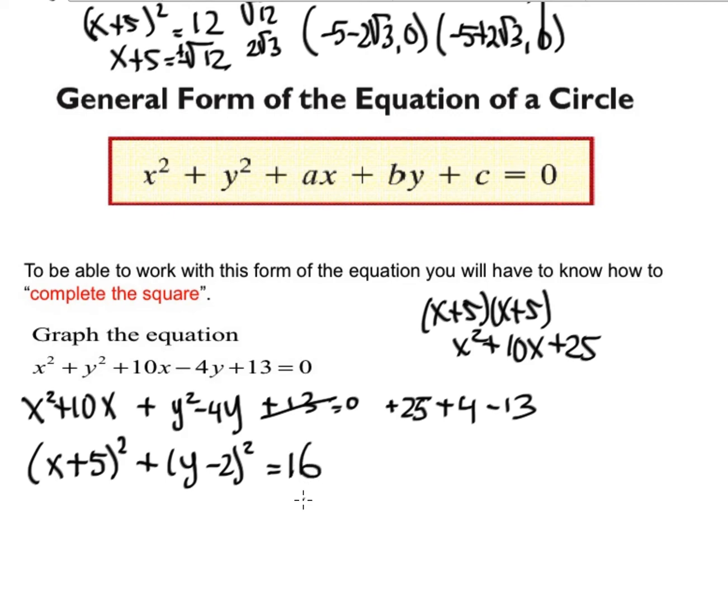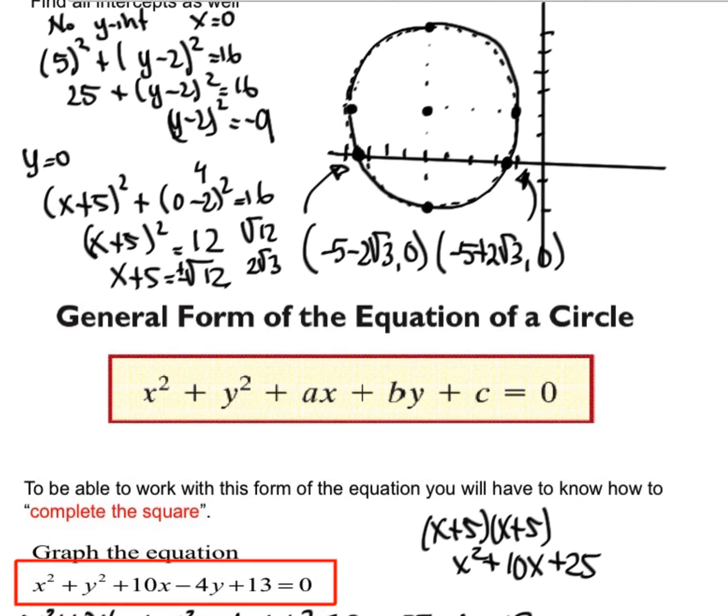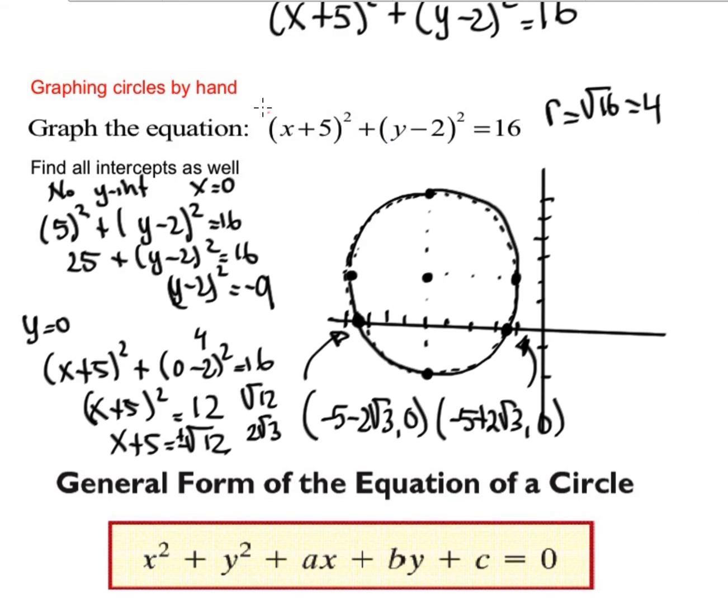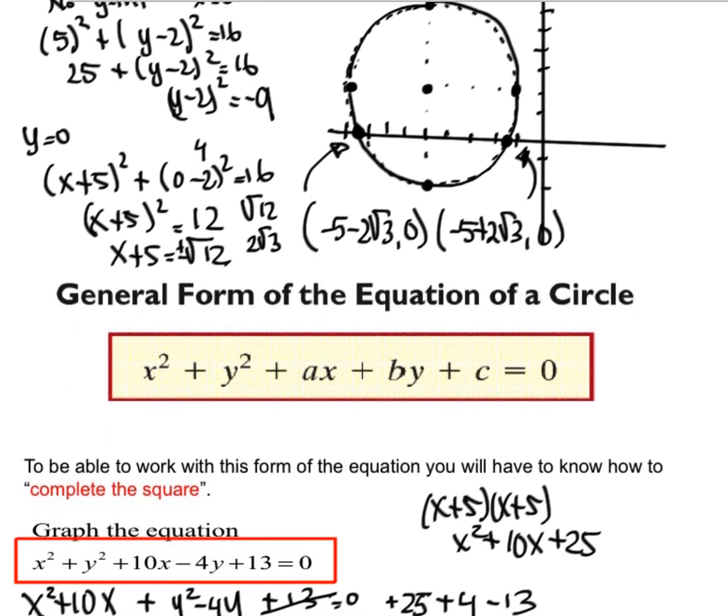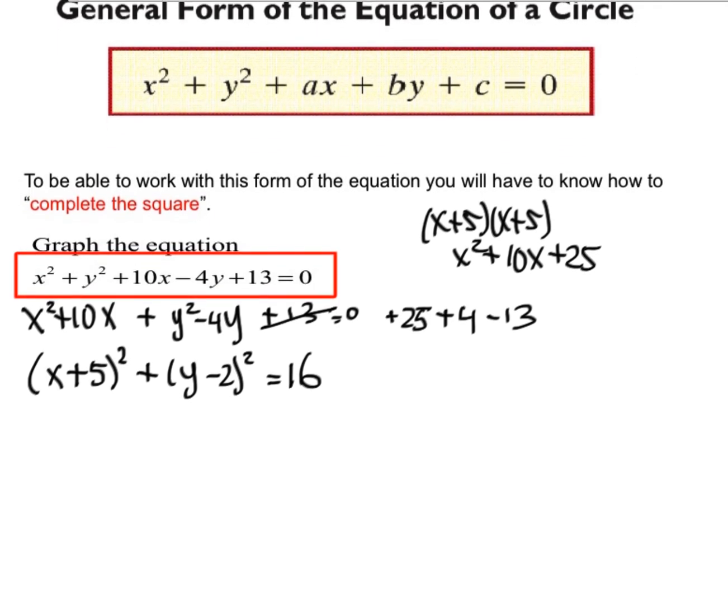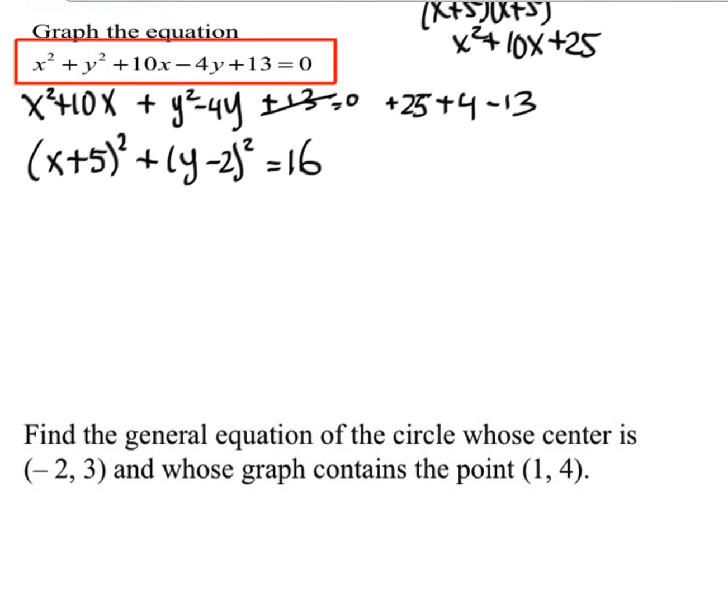So what do I get? (x+5)² + (y-2)², so we had 0 + 25 + 4 is 29, and 29 - 13 is 16. And then I need to graph that. Well, I already graphed that, didn't I? So that's exactly the same equation. So this equation over here is exactly the same circle as this one over here, just written in a different form. (x+5)² + (y-2)² = 16, and after I completed the square, I ended up with the same thing.